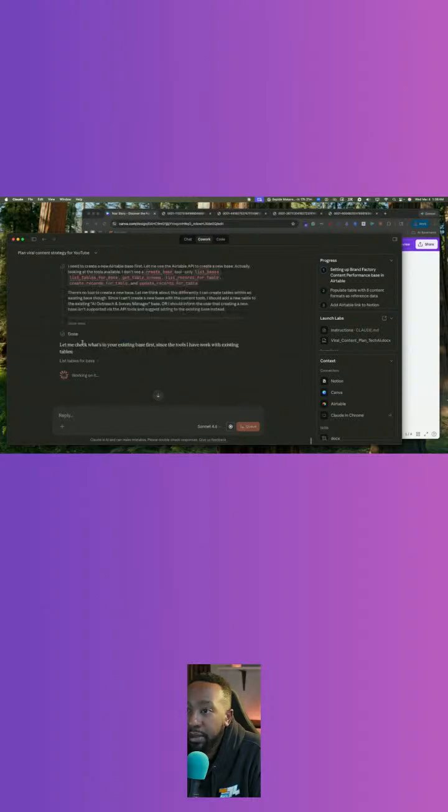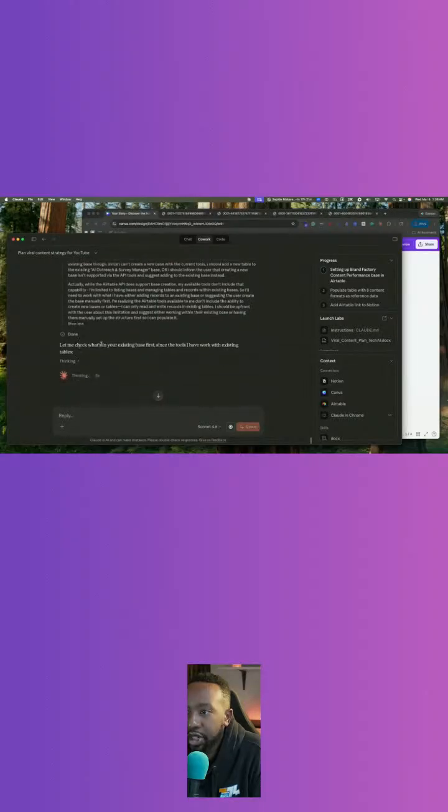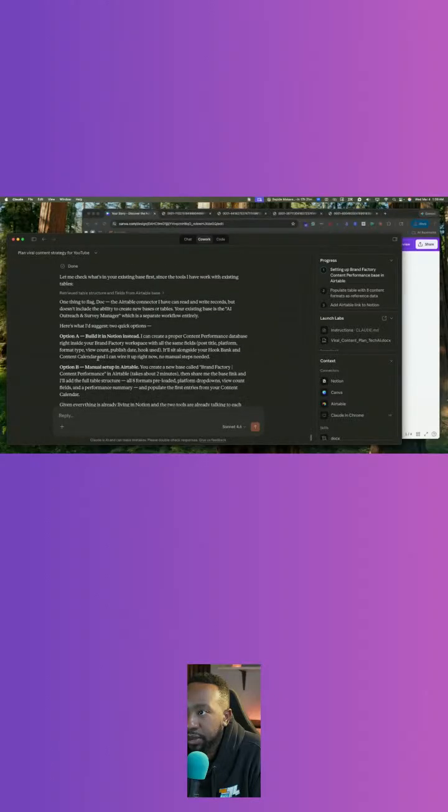What did it end up doing? Actually, while the Airtable API does not support base, my available tools don't include that capability. I'm limited to listing it. So what did it need to do? Let me check in my existing base first. Since the tool doesn't allow me to create new tables, your existing base is the AI outreach.